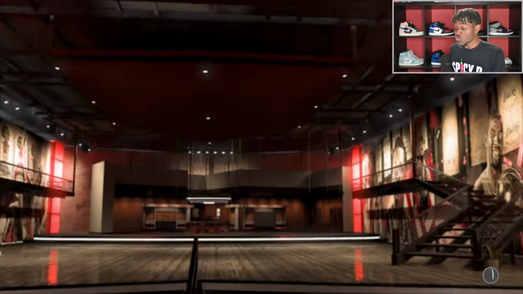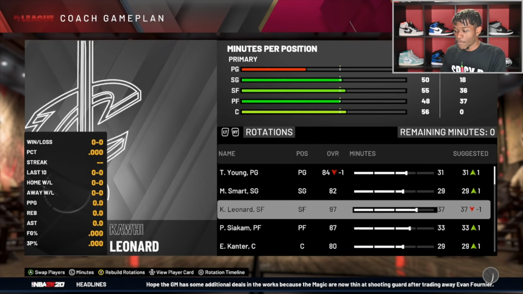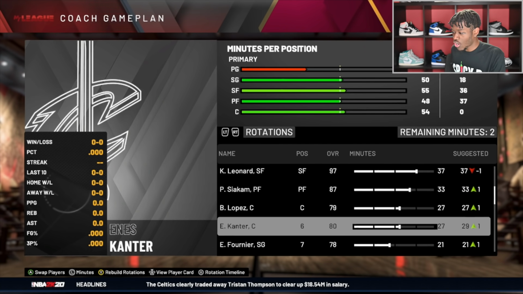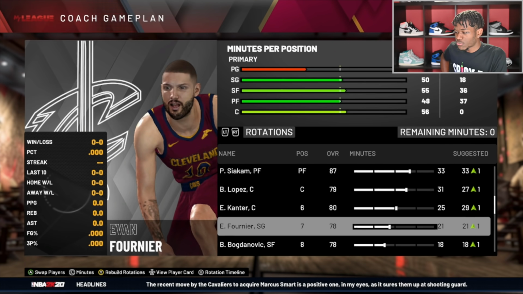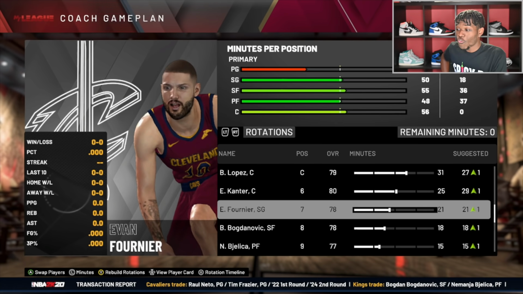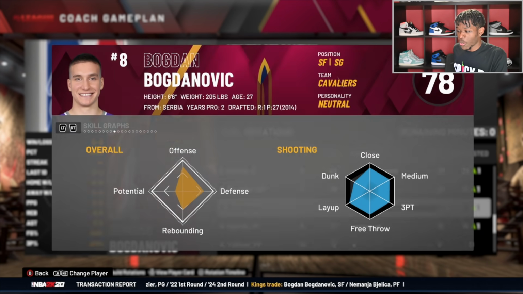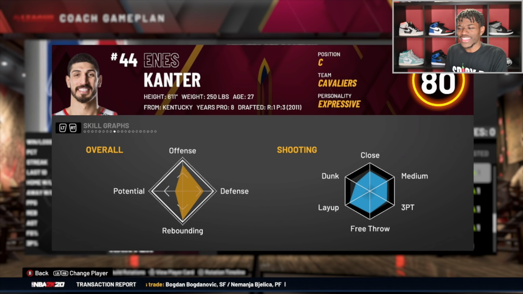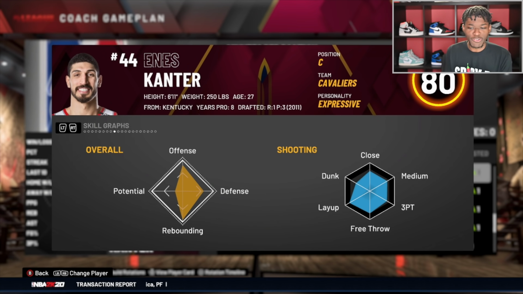Our bench is going to have shooters, man. Our bench will definitely have shooters, and I like that. So right now we have Trae Young, Marcus Smart, Kawhi, Pascal. Then, again, I want Brook Lopez starting and getting majority of those center minutes. Then off the bench, we have Enes Kanter. We have a bench of all foreign NBA players overseas. Bjelica is from Serbia, France, and then Kentucky, but I think technically he's from Turkey, right? I think Enes Kanter is Turkish, but he went to college here.